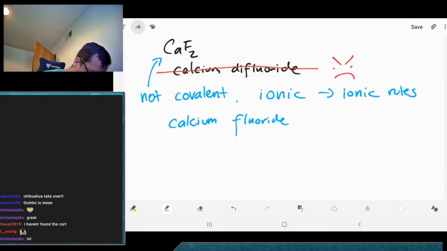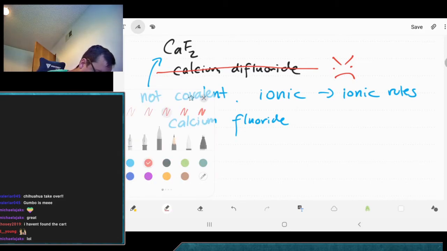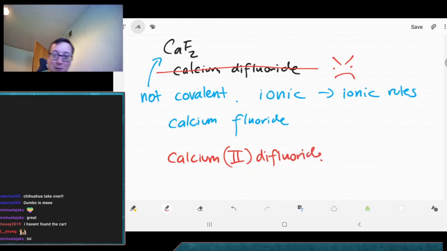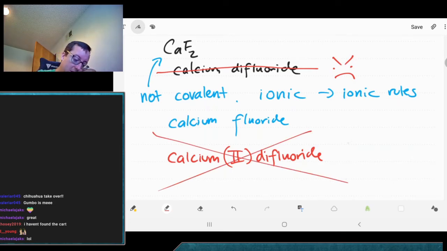Even worse, something that'll really make me mad is if you do this. If you do this, I'm gonna take your homework and shred it. This breaks all the rules. Get it out of here. This is like doubly angry. So, don't do that. There's so many things wrong with that name. But believe it or not, people are always tempted to.